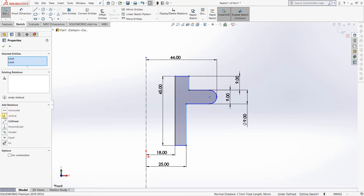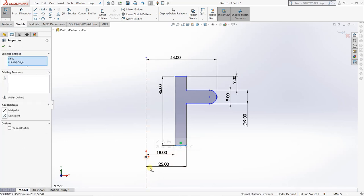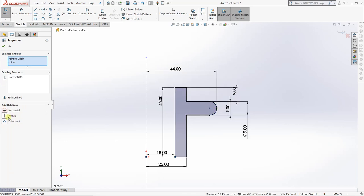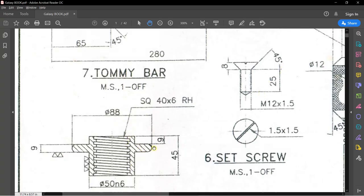Already vertical was there. We will give the collinear. Now what is remaining? Yeah. This line and the origin, it should be not coincident. This point and the origin, it should be horizontal. Now we can see the sketch is fully defined. So anything is remaining? No.